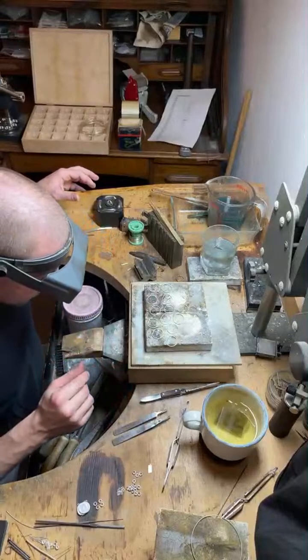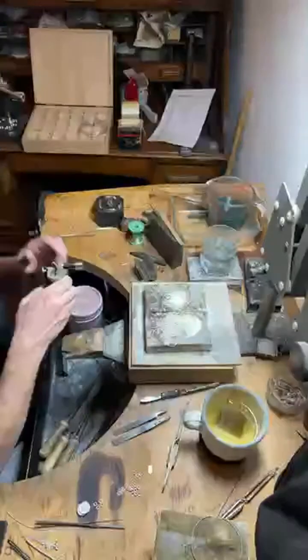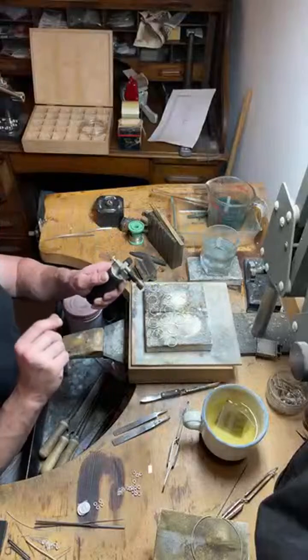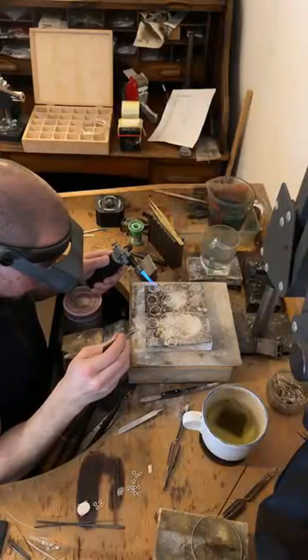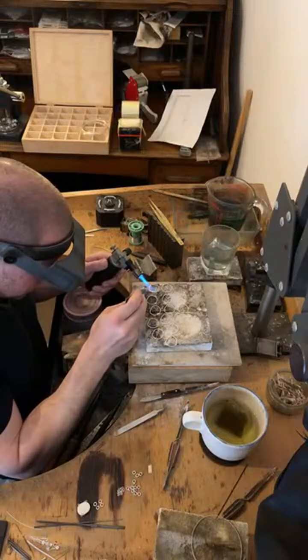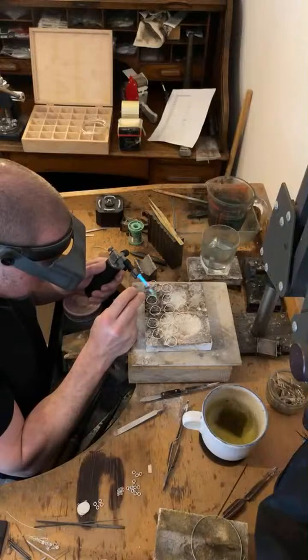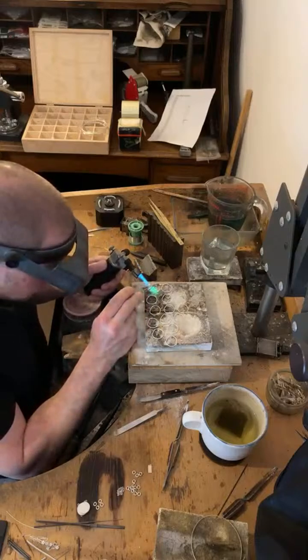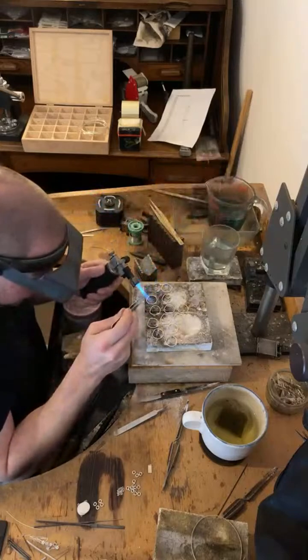Right. So it's fluxed, solder beneath the joint with the torch. Yeah, solder these together. I can't remember what sizes are. I think these were W, so if these are a W, we need to make some V's while these are cleaning in the pickle. Well, not make them, but cut the blanks for an upcoming live stream. That's not gone right. Oh, I haven't done that. The handout right in the end, but the solder just didn't want to flow.